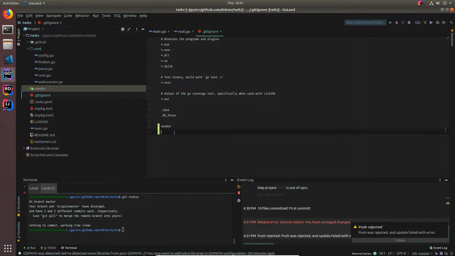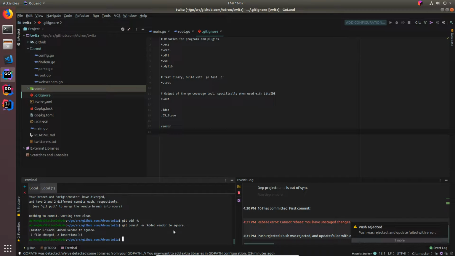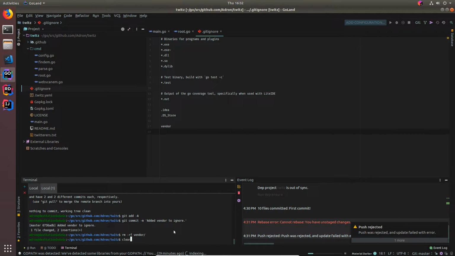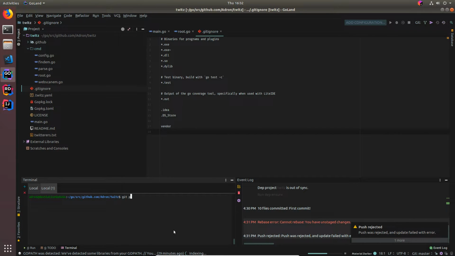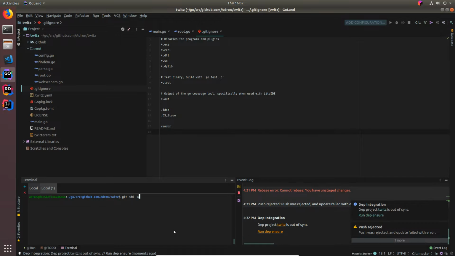So I'm going to add that to the commit. Added vendor to ignore. I'm going to remove my vendor directory. There. Now I can add that change.